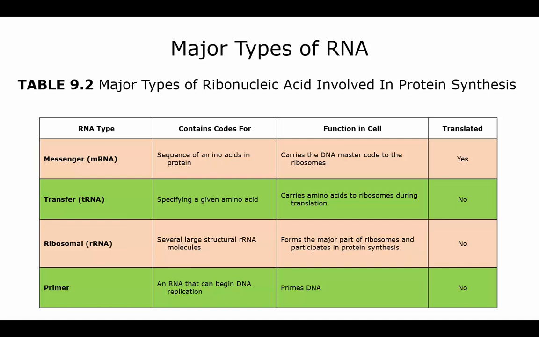Transfer RNA, the way that I describe it in biology, is similar to the Lowe's delivery truck. It's bringing the materials to the site so you can build what you need to build. In this case, transfer RNA is bringing the amino acids to the ribosome in the correct order so that a protein can be made. And then the third type of RNA is ribosomal RNA. Its job is basically to help build ribosomes that are going to be used in protein synthesis.